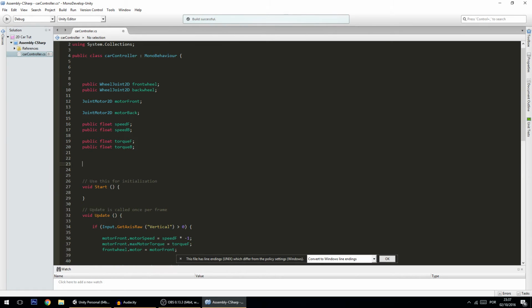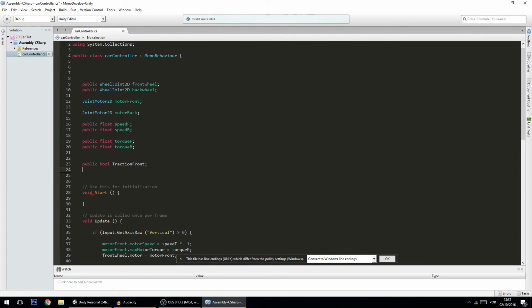And while we are in the script, I'm going to add two new variables, which is if we want the car to have traction in the front or in the back. So bool traction front, another public bool traction back, and set it to true by default, just so that the car doesn't not move.